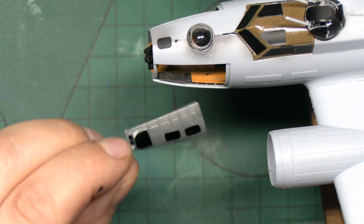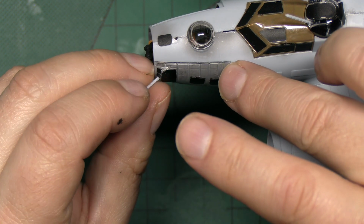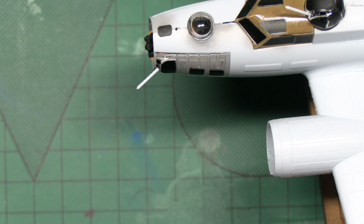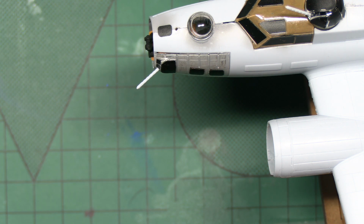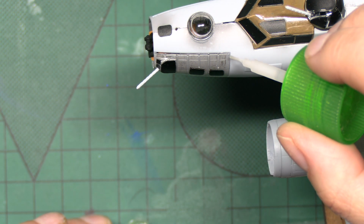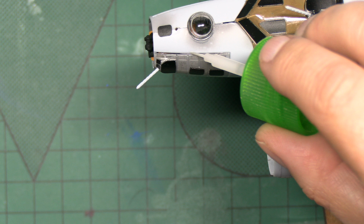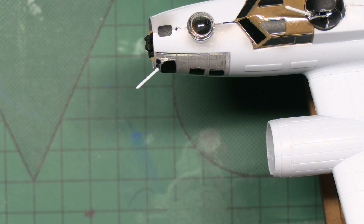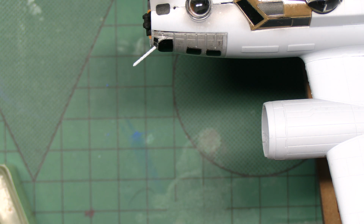Right then, time to get this installed. So it sits there quite nicely, so let's get some adhesive in there. So that should do the job.